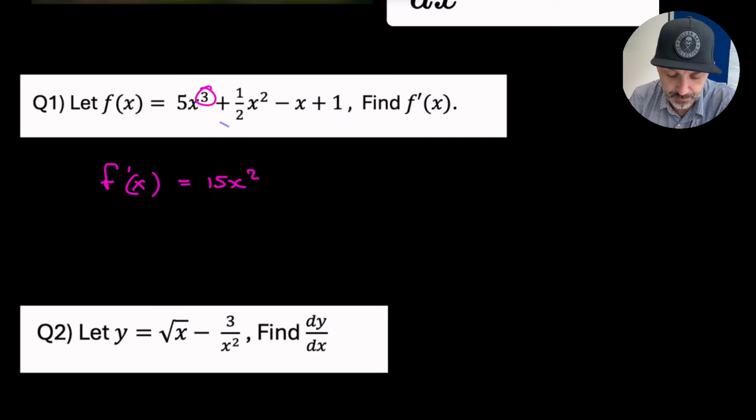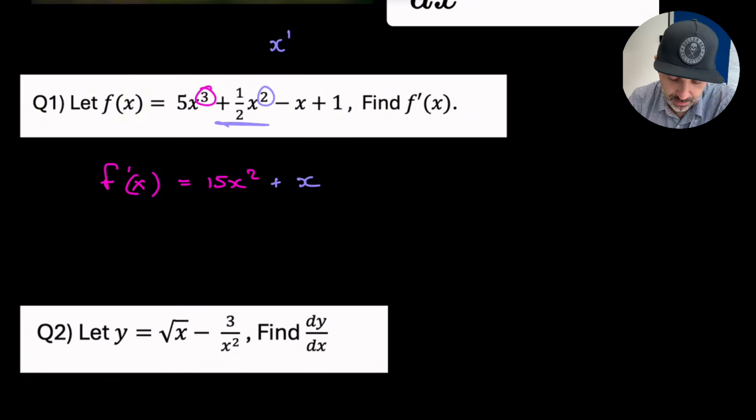The next part of this expression, this function, is half x squared. So when we times through by 2, the half will turn into a 1, and then when we take 1 off 2, we will get 1. Now if you remember, anything to the power of 1, we wouldn't normally write the 1 at the top, so therefore just leaving us with plus x.